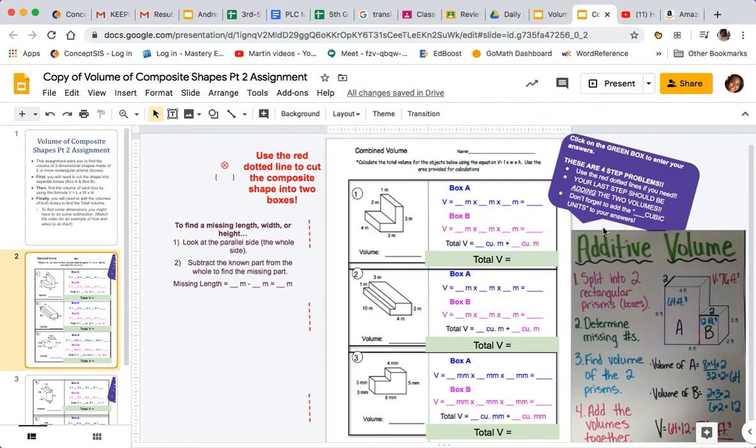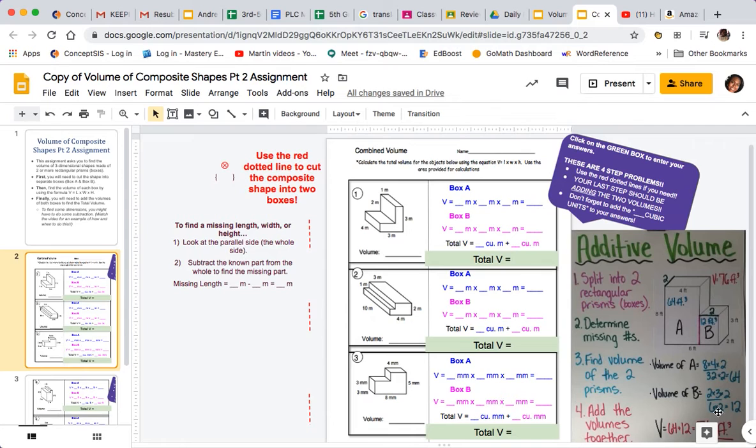And don't forget to add cubic units. In this case, make sure you look at what it is once you write your final answer. Just make sure you're looking again at those 4 steps. Split it into 2 boxes. We're going to cut it in a minute. We're going to determine missing lengths or widths or heights, and I have a little process on how to do that.